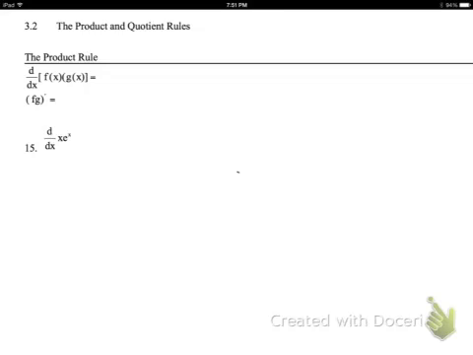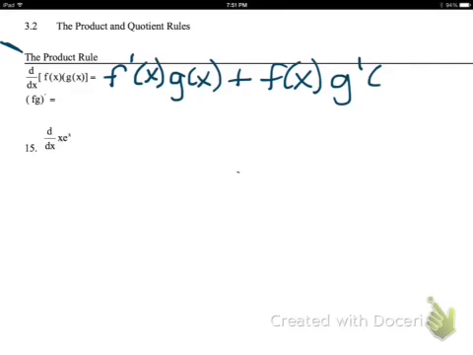So the product rule can be used when I have the product of two functions. It's going to seem a little confusing, but it's really not that bad. I'm going to take the derivative of the first function, so f prime of x, times the second function. I'm going to add the first function times the derivative of the second function. I can use the other notation to make it look a little easier: it's the same thing as f prime times g plus g prime times f, or f g prime. So see if you see what I'm talking about.